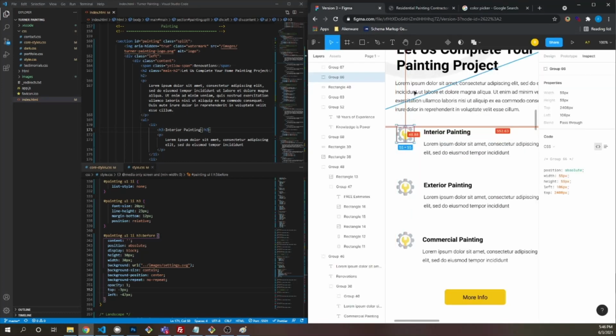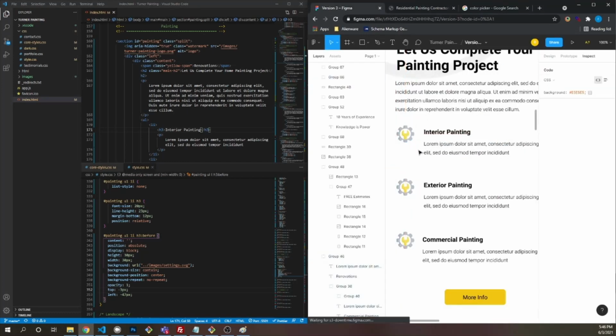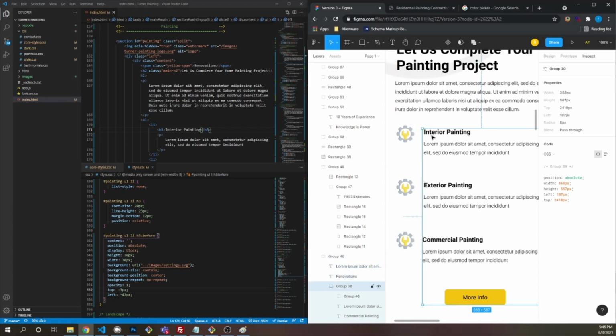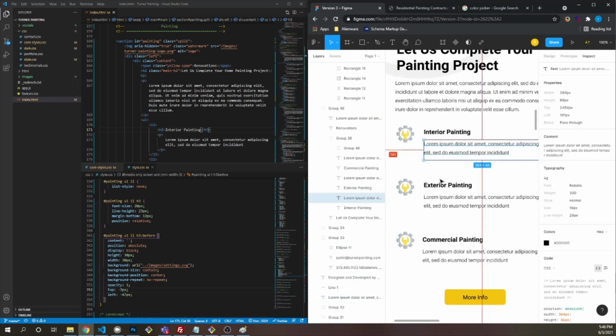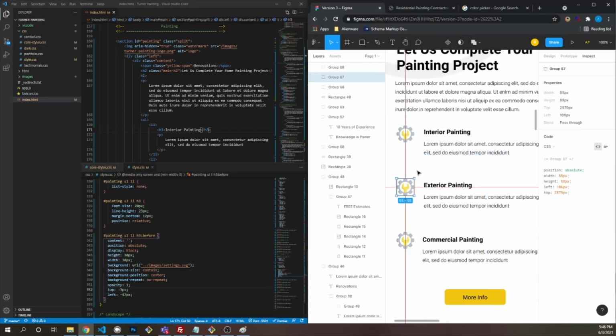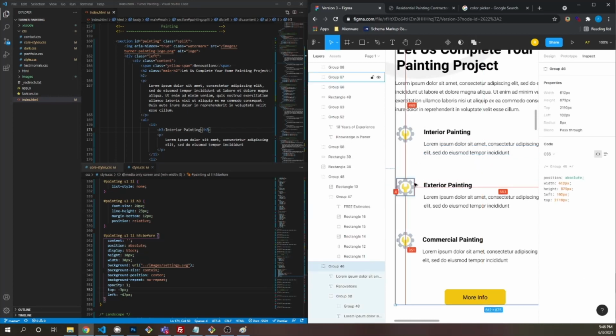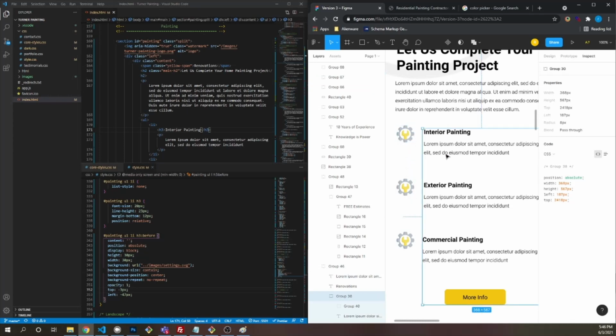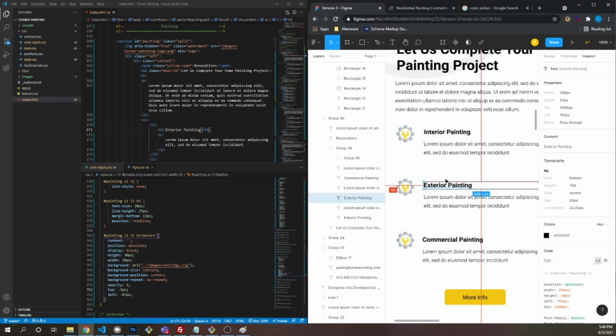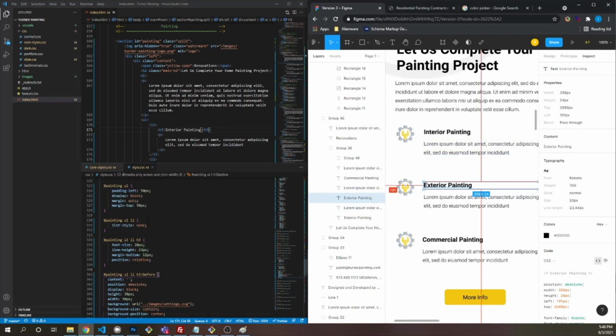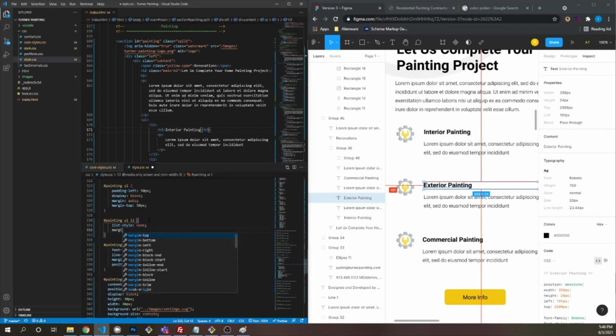And that's 69. But let's see, we're actually going to the top of this. That's 69. Let's just do 60. So every LI margin bottom 60 pixels.